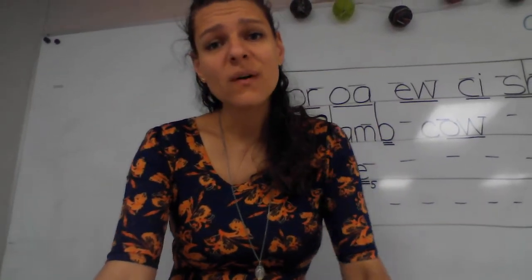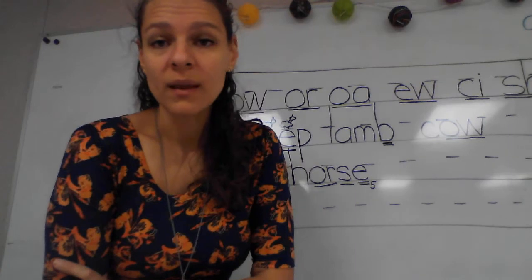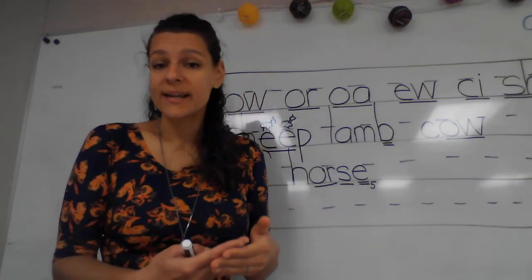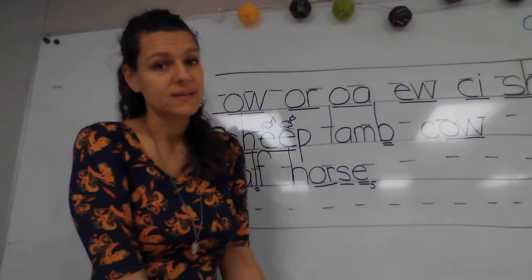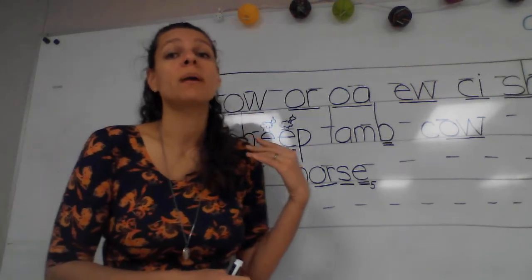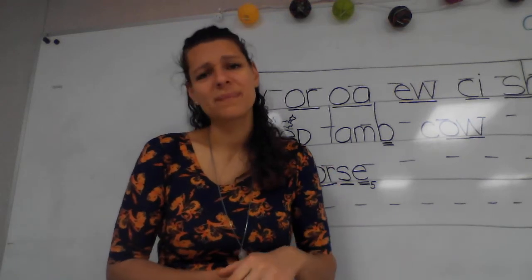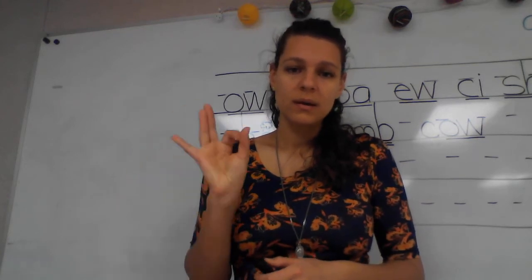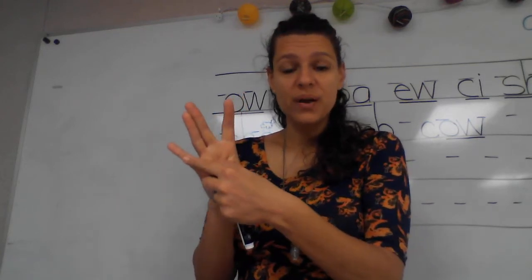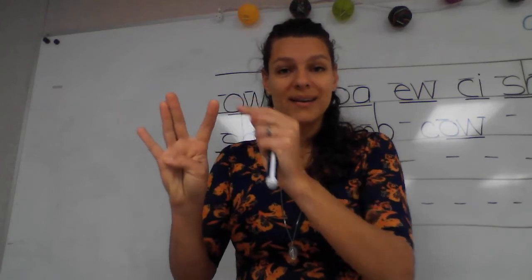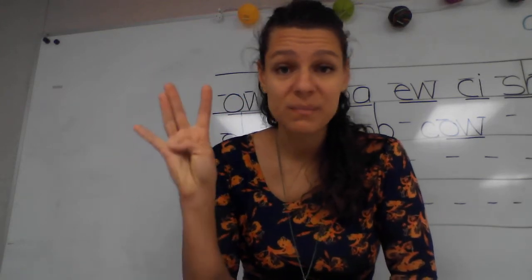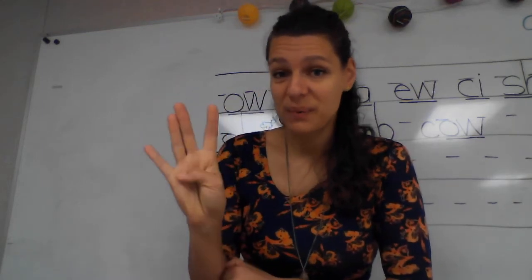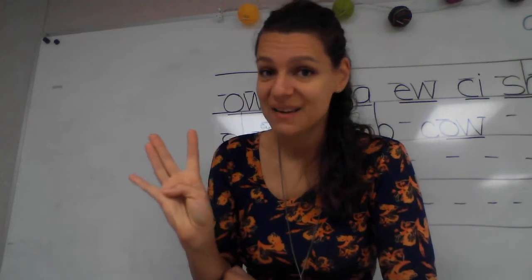Our last word, oh, we've got a pattern here. Our last word is foal. What's the word? Good, foal. A foal is the name of a baby horse. So like we call a baby sheep a lamb, we call a baby horse a foal. What sounds do you hear in the word foal? Good, it's o, l. We're going to use o, the o of boat. Which o are we going to use? Good, o, the o of boat. Write those sounds and say them while you write them.